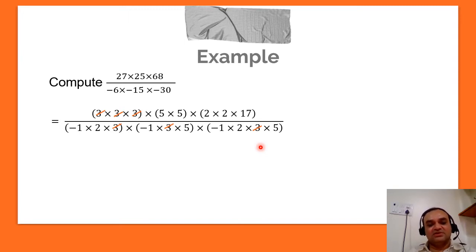We all know that, so I'm not going to show it again, but we know that we have used these two properties to cancel these factors. And now we can cancel all the common factors, that is 5. So we have 5 here and 5 here and 5 here and 5 here. So I'm canceling all the 5s. Now let's cancel 2s. 2 here and 2 here, cancels 2 here and here.